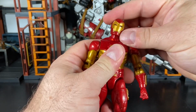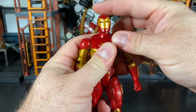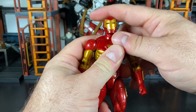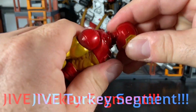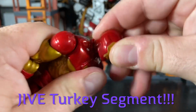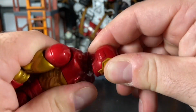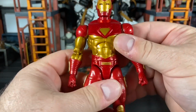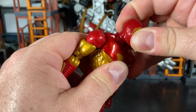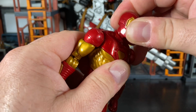His head can tilt side to side, so we get a little bit of head tiltage, a little bit of confused dog, you know. And then let's see if we got jive turkeys. Oh, yeah, we got some jive turkeys over here. So there's a little bit of jive turkeys for you. The neck joint does move a little bit. There's a little bit of a swivel there.